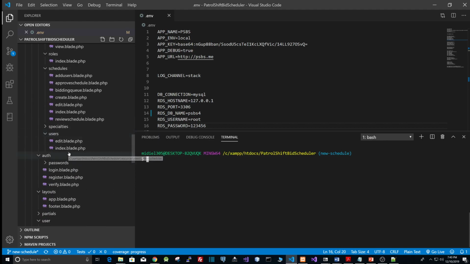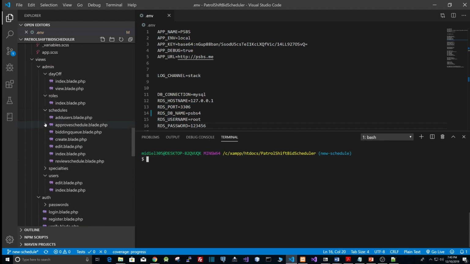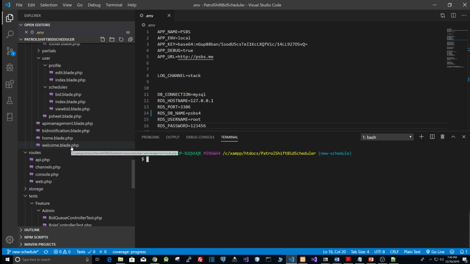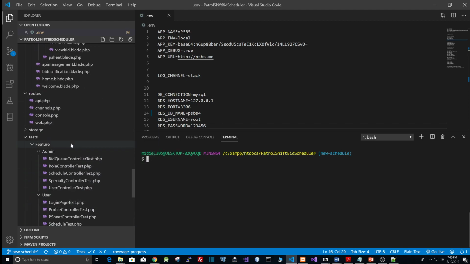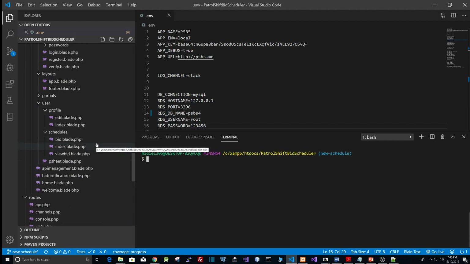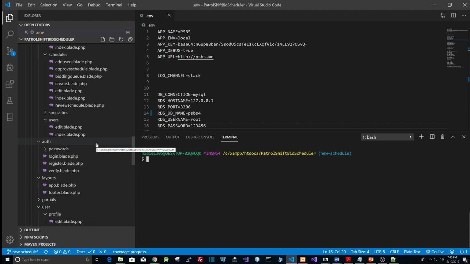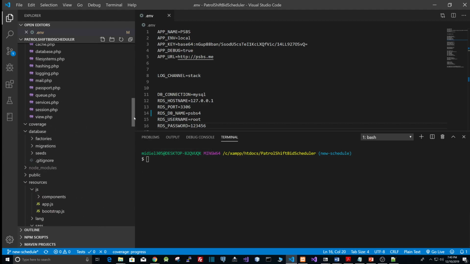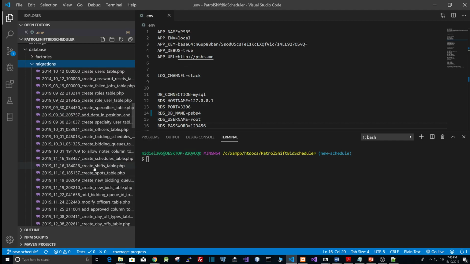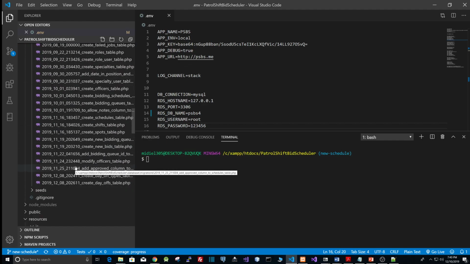Laravel uses migrations. Let me see if I can find them. Under database, here, migrations. So here are all the migrations for the database.